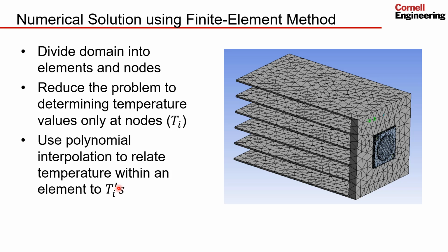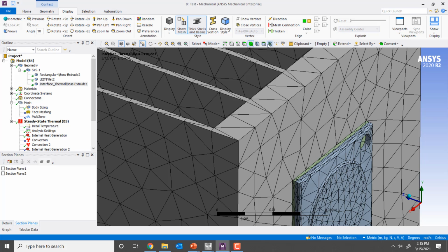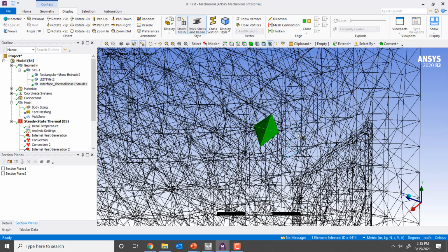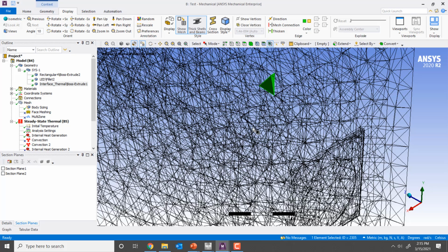So if I go back to my ANSYS model and turn on the mesh, and I can highlight elements, and let me go to a wireframe view. So there's an element, and you can think of the nodes in the simplest case as just the corners. So for the tetrahedron, you have the corners, and you'll determine the temperature there, and everywhere within the element you will use a polynomial interpolation. So obviously the interpolation has to be done in 3D, which is complex in its details. Similarly for any element within our domain.